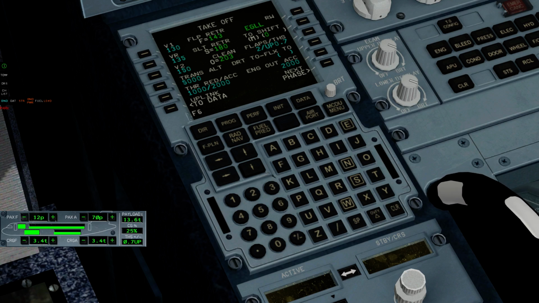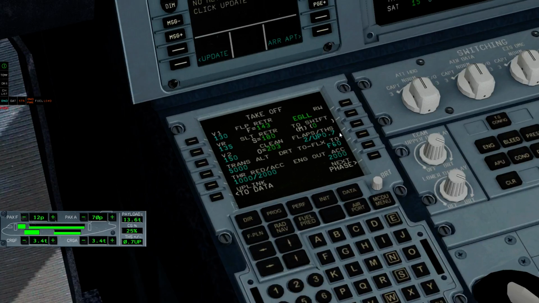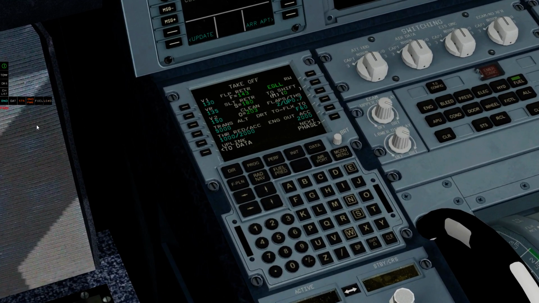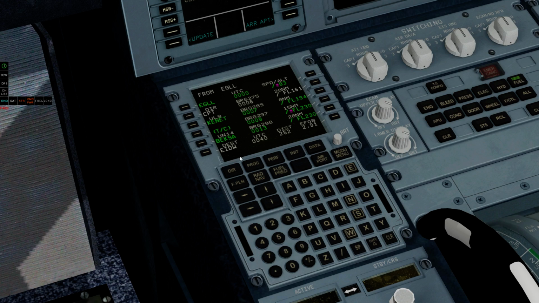And we're going to do a derated takeoff because we're so light. We're going to do a flex 60 takeoff. There we go. That's all done. I'll take away the load page. And next thing we're going to do is check our flight plan. See here, the flight plan has loaded successfully and we don't have any discontinuities. That's great. And what I'll do is program it for our departure.